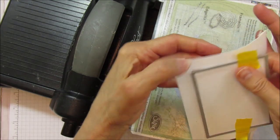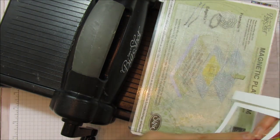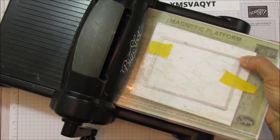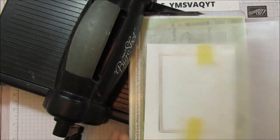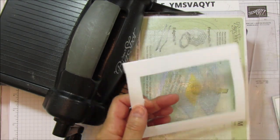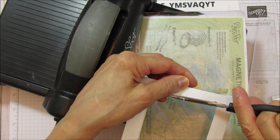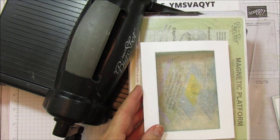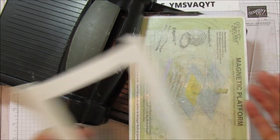And then we have our window in here, and it looks like the front part, I'm going to run it through just one more time just to catch. I'm just going to do the front here because it seems like it didn't cut that front part really well, and I don't want to rip the front. Alright, I'm going to need my little scissors just to trim where I pulled it. That's why I ran it through, because I thought that I was going to actually tear it. Alright, so there's the front of our card.